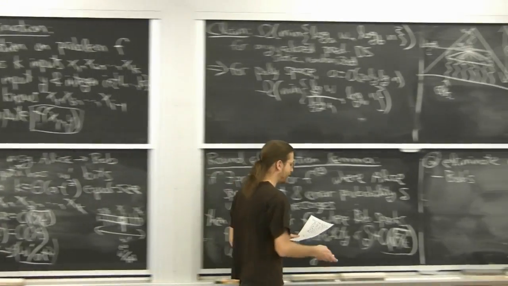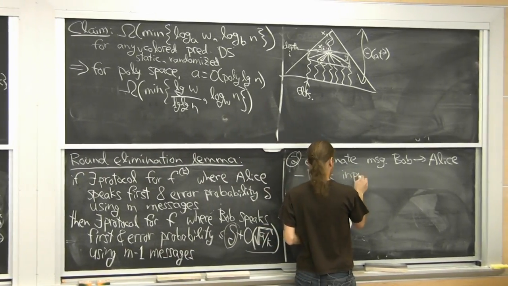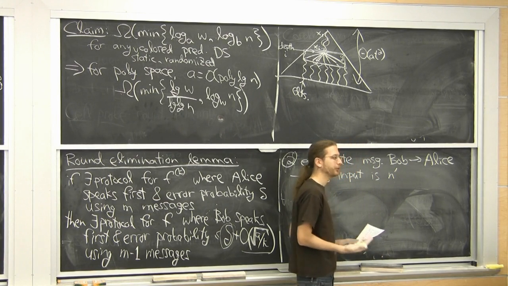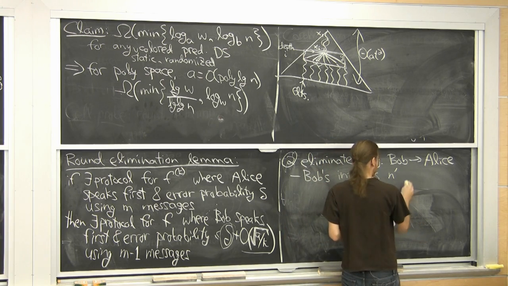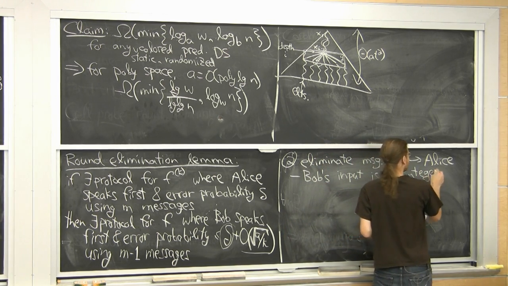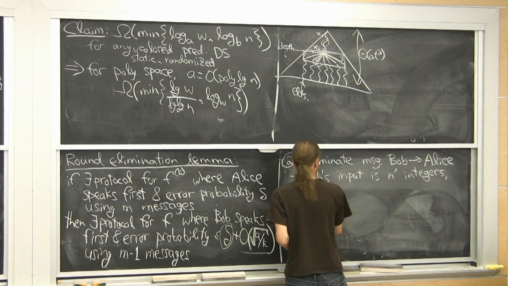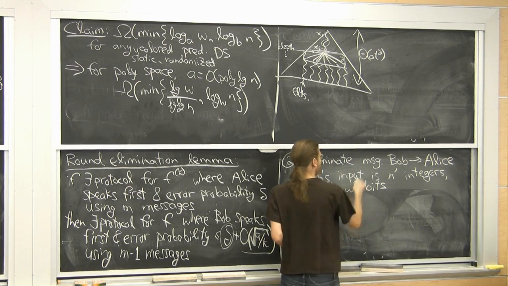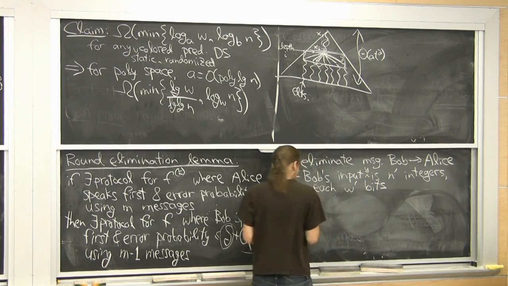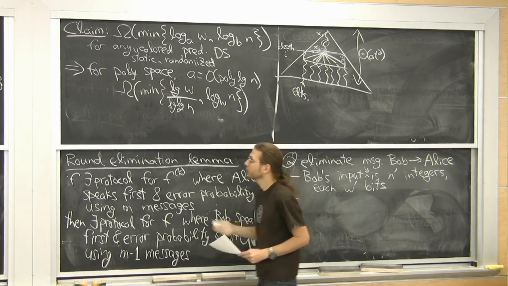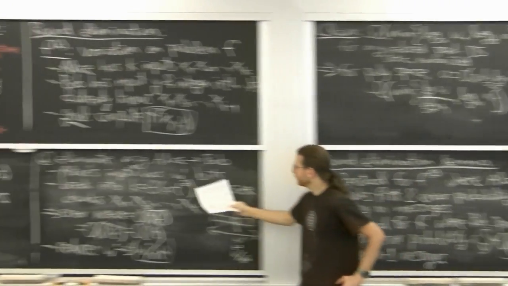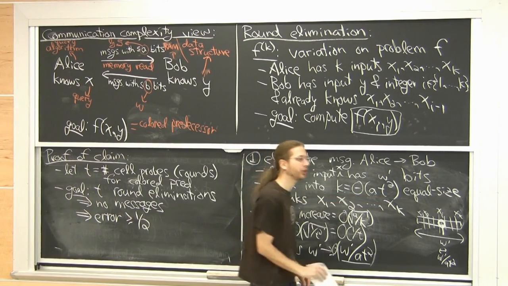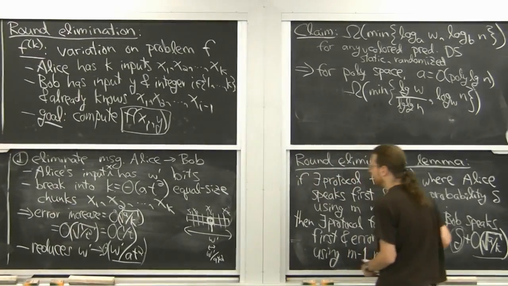So let me state it over here. Bob has an input. Now in general, what Bob knows is a bunch of integers, n integers. In general, n prime integers, because n is also going to increase. And let's say each of them is w prime bits. Okay, that's what Bob knows. That's y. Okay. So what do we have to do to phrase an f to the k problem? Well, just like this, we've got to break that input into b t squared equal size chunks. So let's just think about what that means.